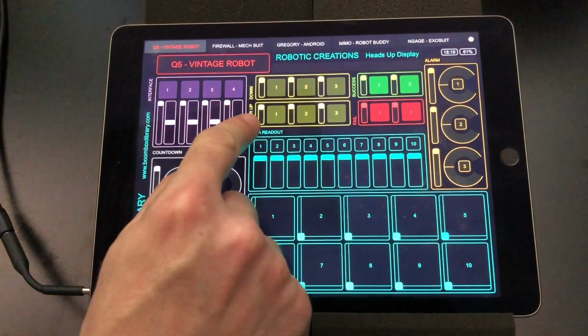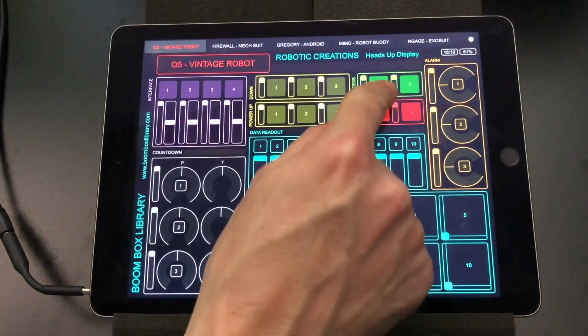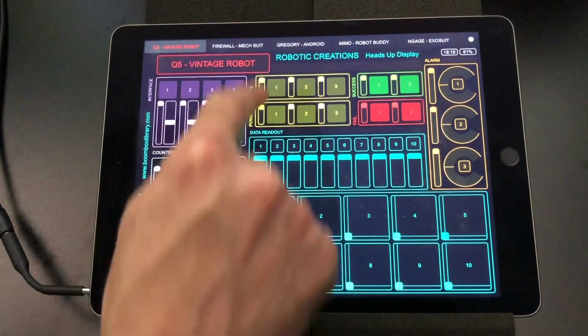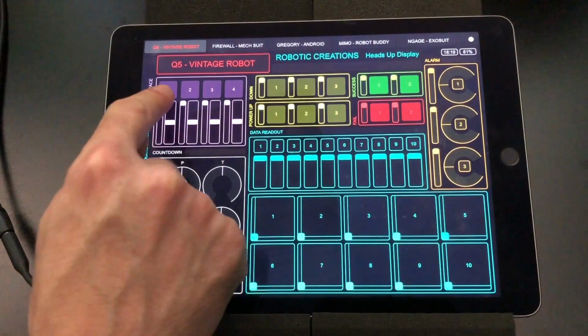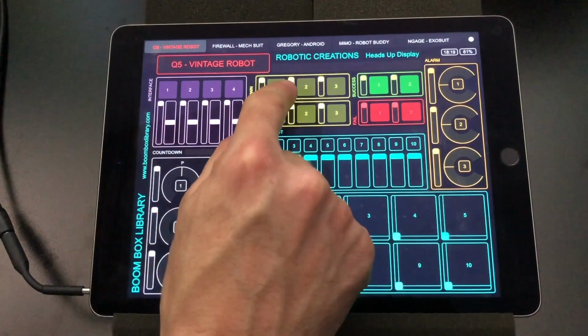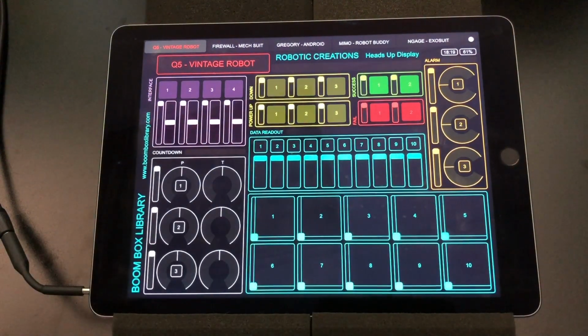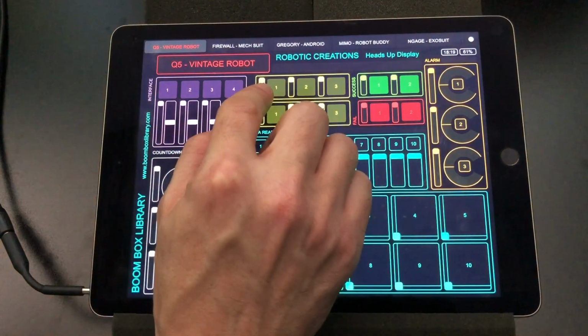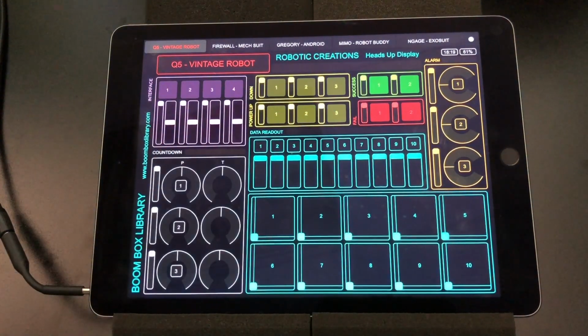Next up, we've got power up and power down, as well as fail and success beeps. And just like the interface beeps, these control randomized sound trigger buttons. Just to the left of these are the volume sliders. Each volume slider controls the volume of the trigger button it is next to.